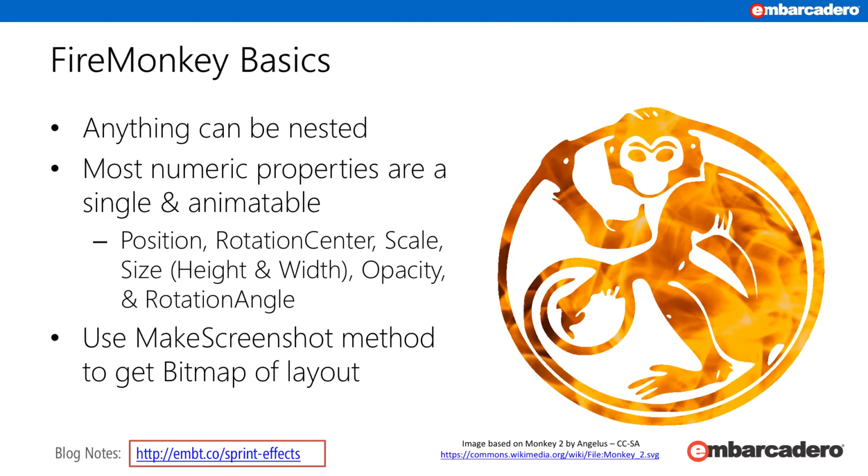Also, if you want to get the image behind a layout, let's say you've put buttons and controls on a layout and you want to get a screenshot of that, you just call the MakeScreenshot method, and that gives you back a bitmap of what it currently looks like, which we'll take advantage of. So that can be really useful.